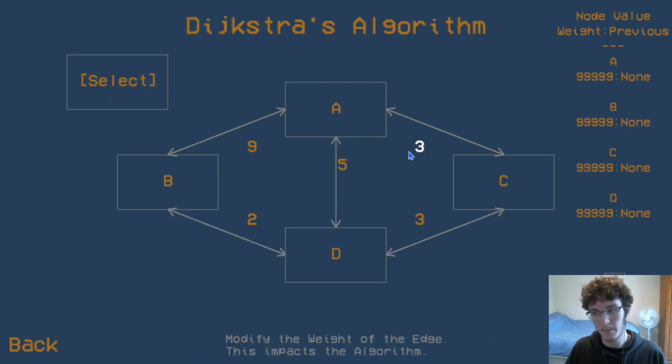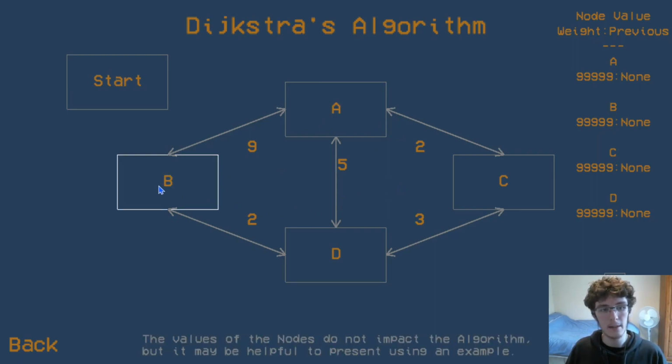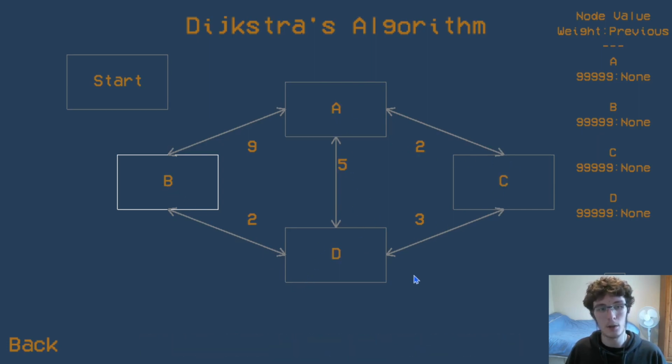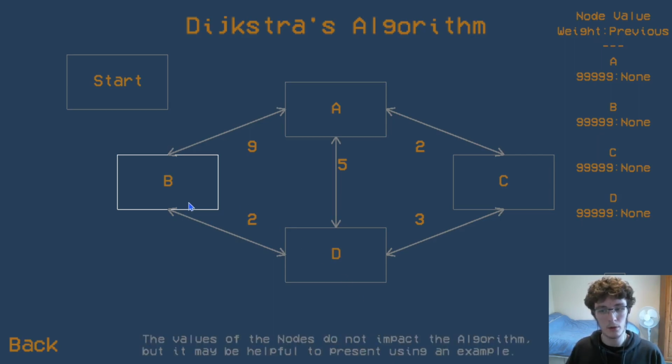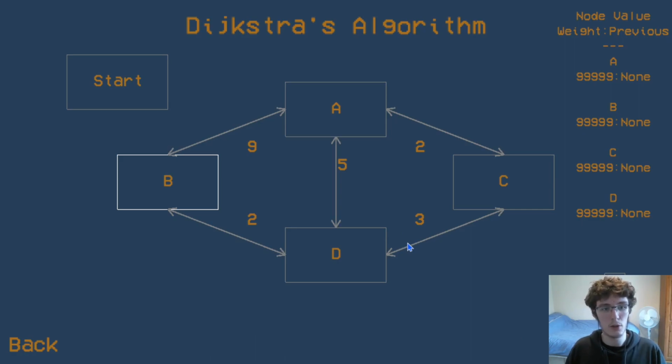So if we finish up here and we change this to, I think, 2, we can now reach A from B in two different ways, and both of them are going to have a distance of 7. If we go from B to D, that's 2, D to A is 7, or D to C is 5, and then C to A would make 7. So you've got two different options for the shortest path. Dijkstra's and A star can potentially give a different one, but only because they are both the same length.